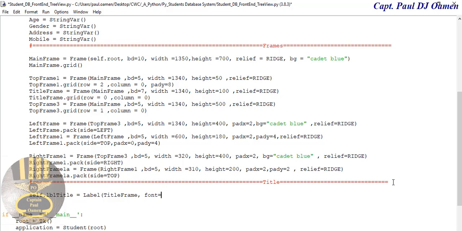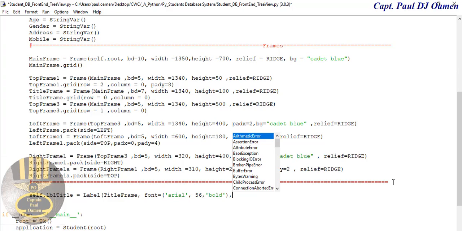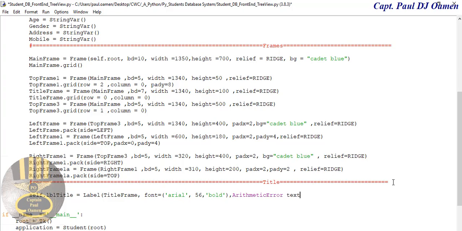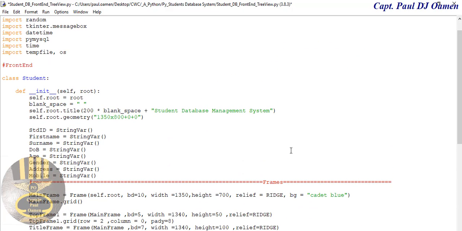I'm going to make that equals Arial, there, and let's make the size about, comma, let's say 56, comma, and we make that bold, apostrophe, close that off, comma, and the title text will be student database management system. Grab all of this and just paste it right in there.